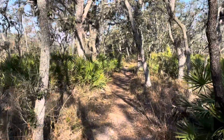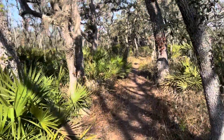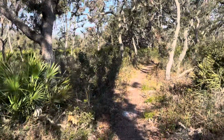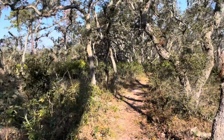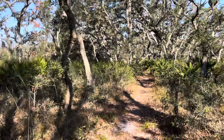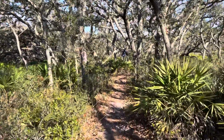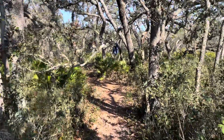For me, it's all about planning, and planning is a lot of the fun. I've had a couple of friends say, why are you already out planning for January 26th, it's like a year away? But for me, this is part of the fun, being out here exploring the trail, because the next time I come through here, I'm going to be marching through a little bit quicker, and I have a feeling that I'm not going to be as casual. I'm going to be more motivated with head down, let me get through this thing, at least get my miles in for the day, where right now I'm kind of just taking my time and enjoying it.